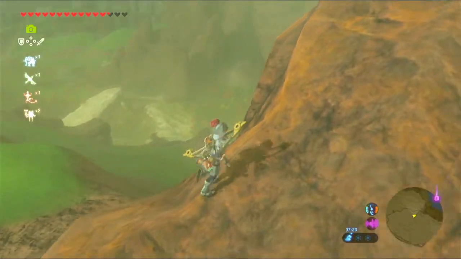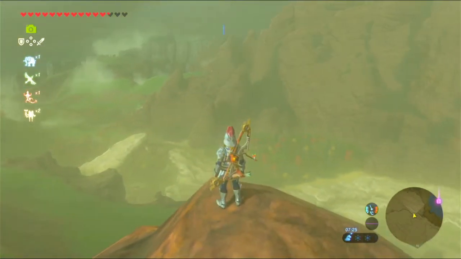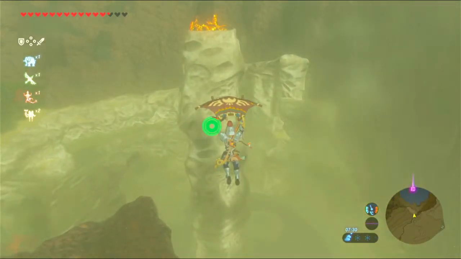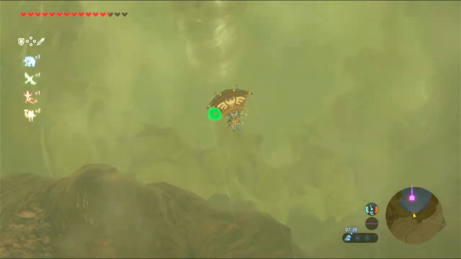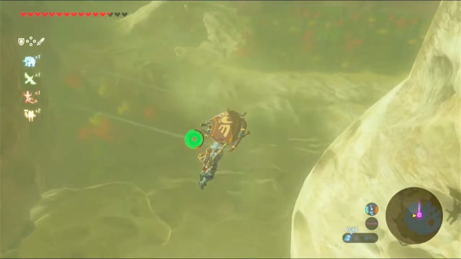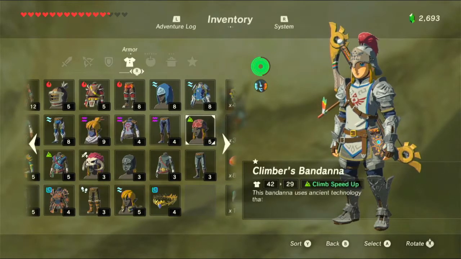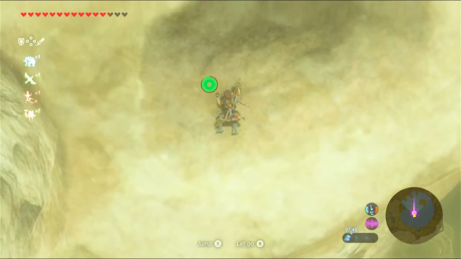It's actually an interesting spot. I don't think I've explored much of over here before. What's down there? I can't see. That's what's over there. Anyway. Should be able to climb up from over here. Very interesting structure. Very interesting. Anyway, I might also equip my climbing gear so I can climb faster and use less stamina somewhat.